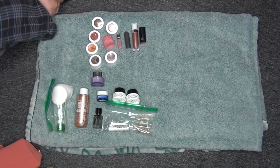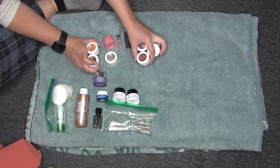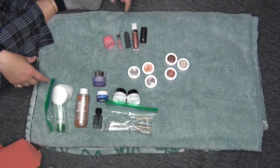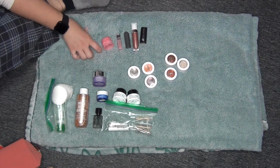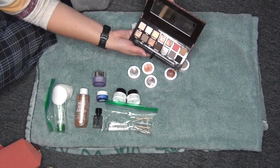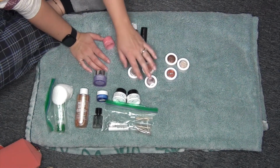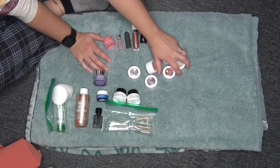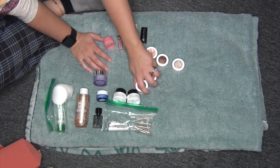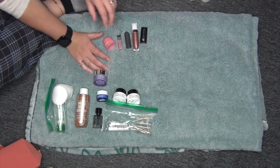Then I will say, I brought all 6 of these ColourPop shades right here, all 6 of them, and I did not use one of them. I literally didn't use one because I was enjoying the Sultry palette so much, and the colors in here, look at these sparkly colors. I mean, come on. Anyways, I was loving this Sultry palette so much that I didn't end up using any of these ColourPop colors. So I was a little disappointed that I didn't use them because I know they needed to get used, but that's okay. I was enjoying the looks I was coming up with.